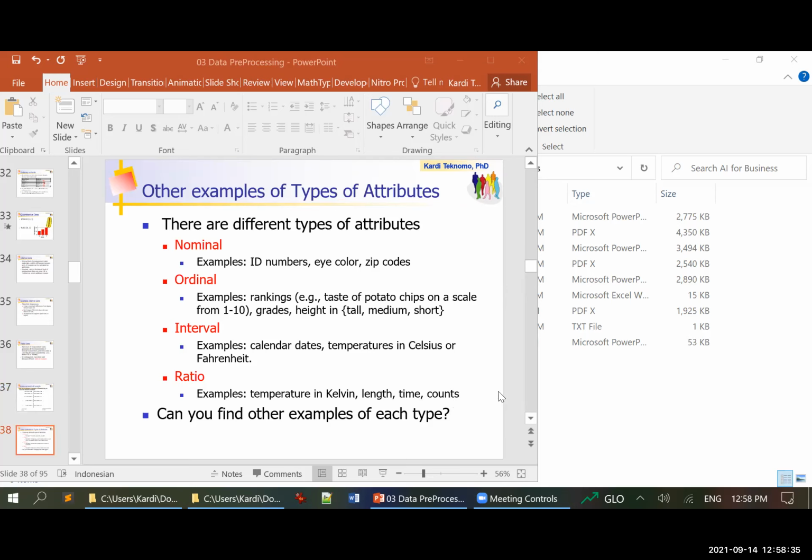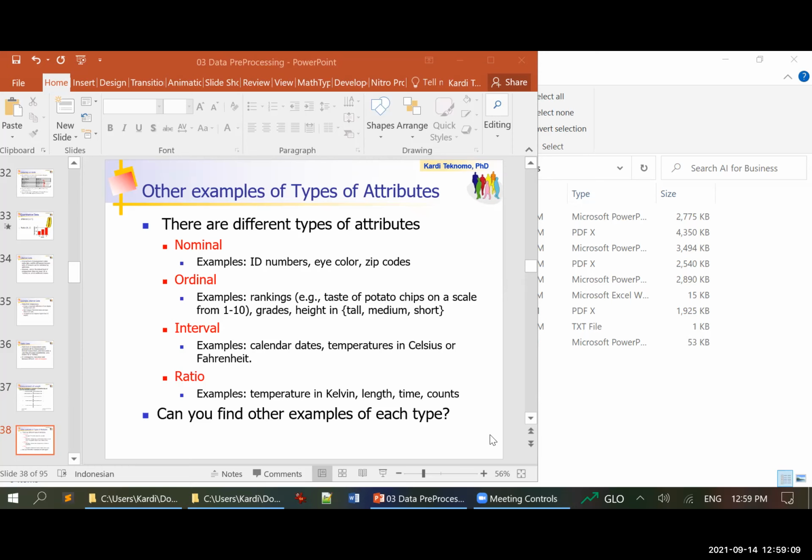Anyone? Michael Anjaya, can you give me an example of ratio type? Ratio measurement scale.